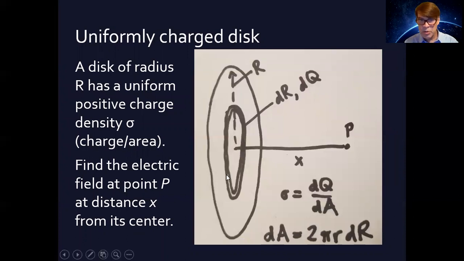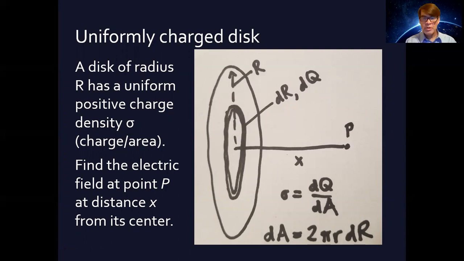And so one of these little rings, what is the infinitesimal change in area of one of these little rings? Well, it's going to be dr, the infinitesimal width, times the circumference of this ring, which is 2 pi r. Okay, whatever the radius at that point is. So this is not big R, the total radius. This is the r from the center to wherever the ring is.